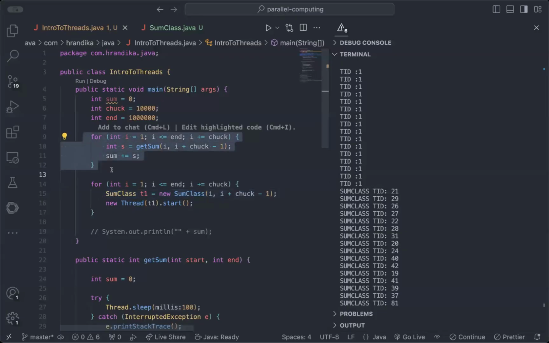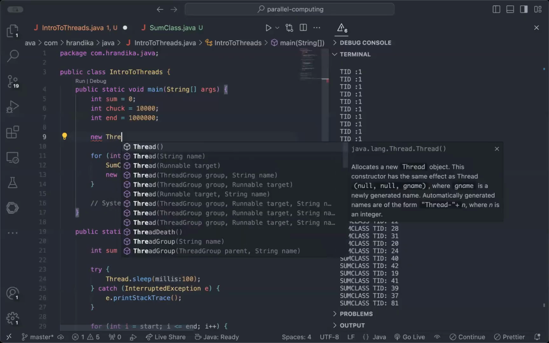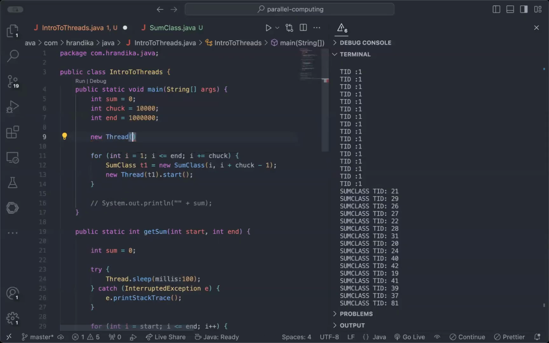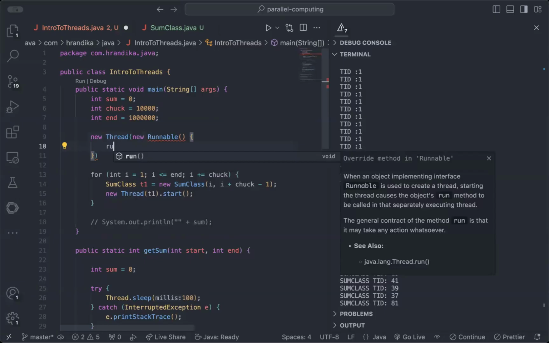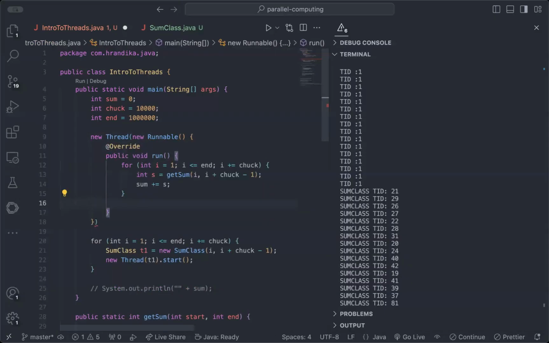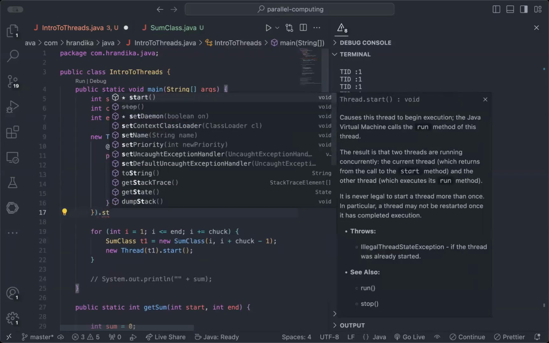Until this is done, it is not gonna execute. So what I will do is something crazy. I will put the new thread, and I will say new runnable, and I have to override the run method, and I'll say dot start.